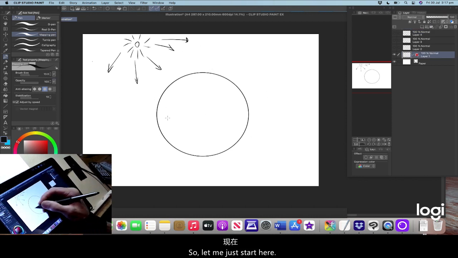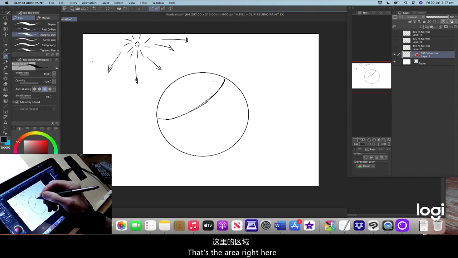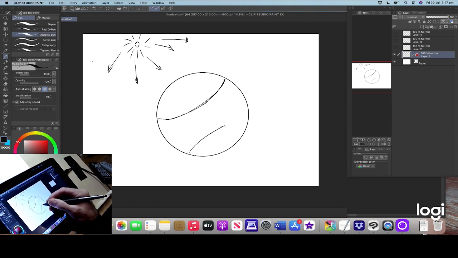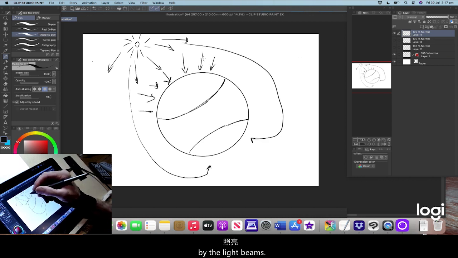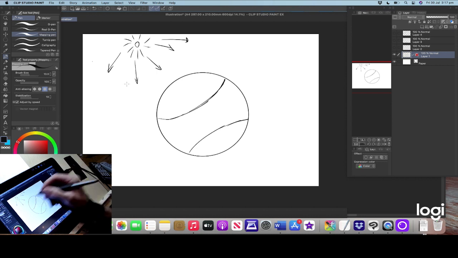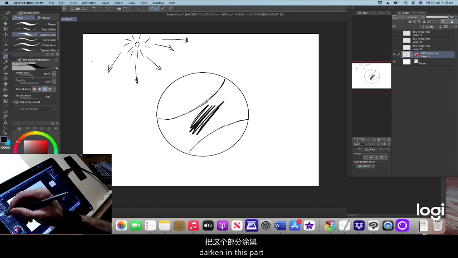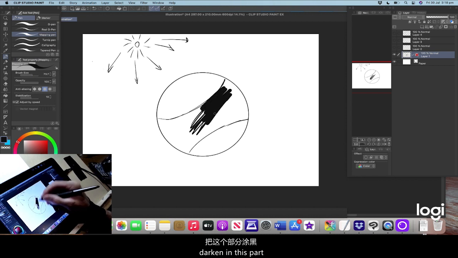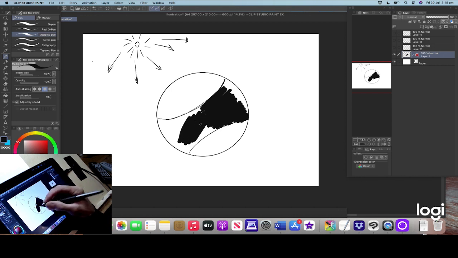So let me just start here. What I'm going to do is mark off the area right here. That's the area that is being hit by the light beams, right here. Now I'm going to darken in this part that's dark, and I'll explain what's going on at the bottom of the sphere in a couple minutes.